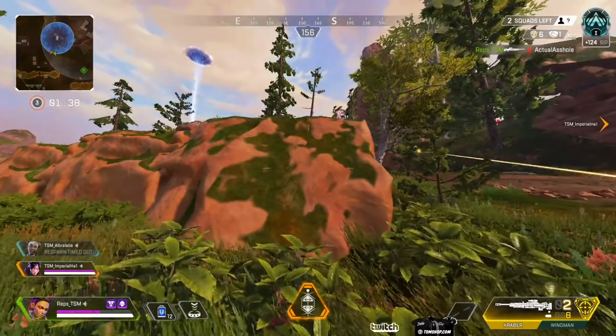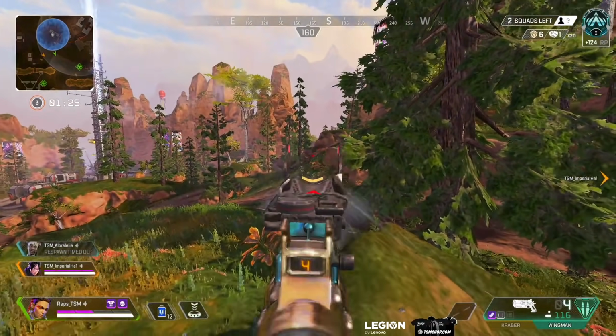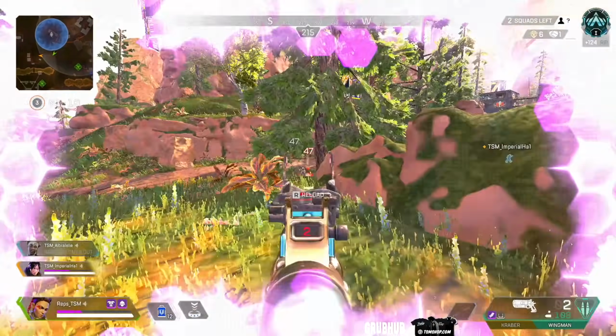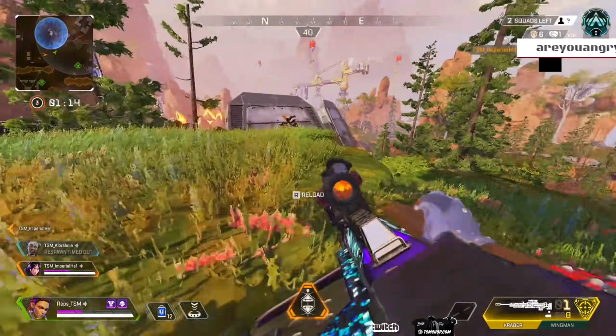What am I stuck on, bro? Don't let him res. He's trying to portal out. Did that no reg? Wraith on me low. I got one. Hold on.